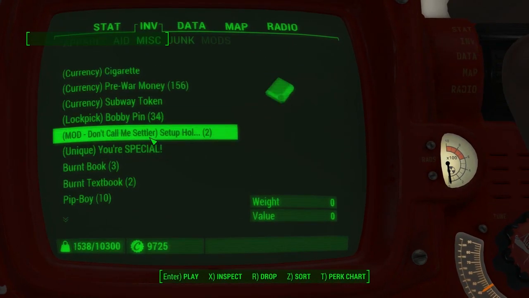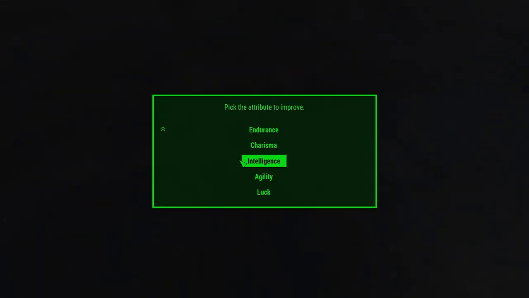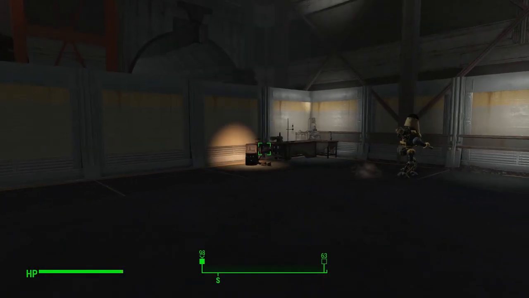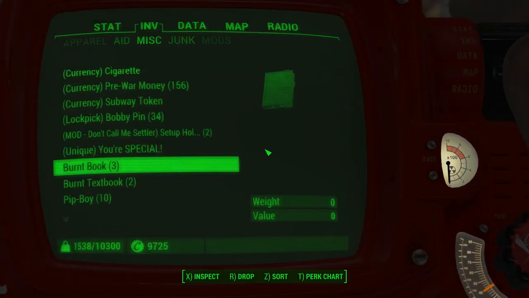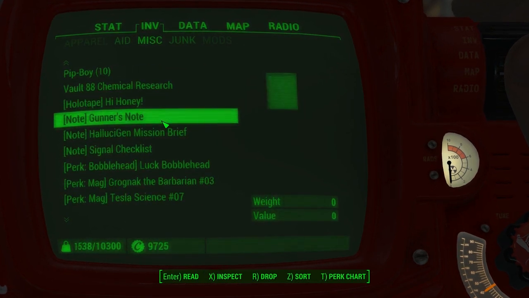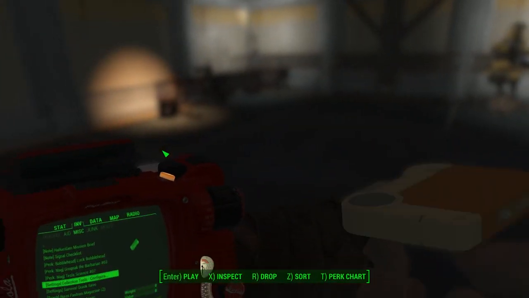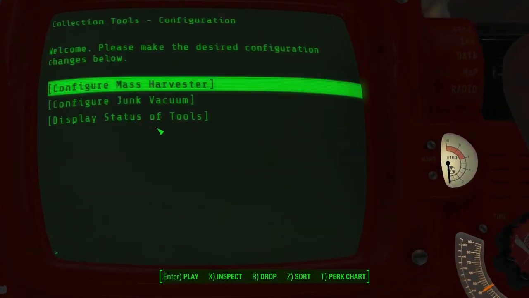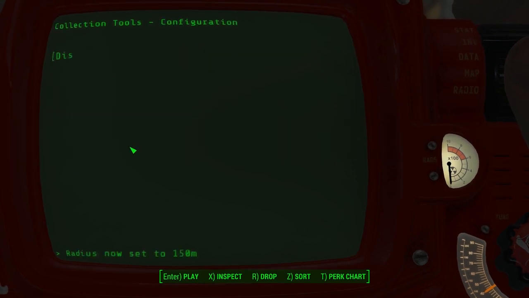Okay. So let's do your special. Oh, I see. I've got to drop it, and then I've got to use it. There we go. And I'm going to put a point into... Actually, we've already got strength down. I could do endurance. Charisma. Let's do intelligence. We're going to need it anyway. Okay, so what do we got there? We already got perk chart. Right, we're going to do... Settings. Survival quick save. No. Collection tools. There we go. So this is the one I want. What this does is there's a separate item called junk vacuum that will just suck up all junk in the area. That should mean just broken stuff.